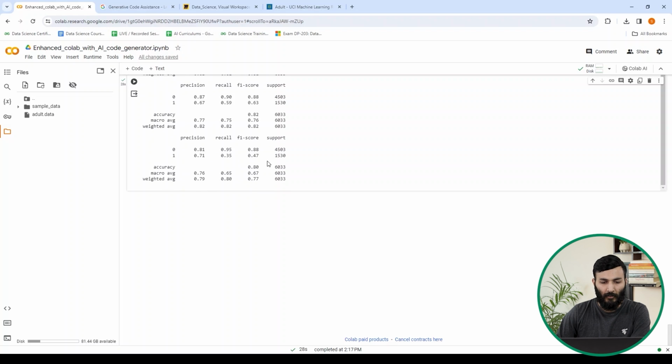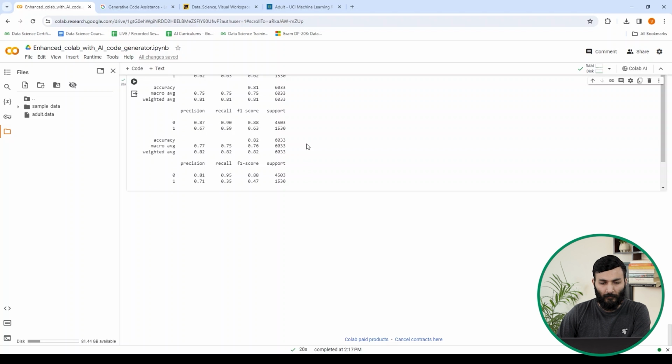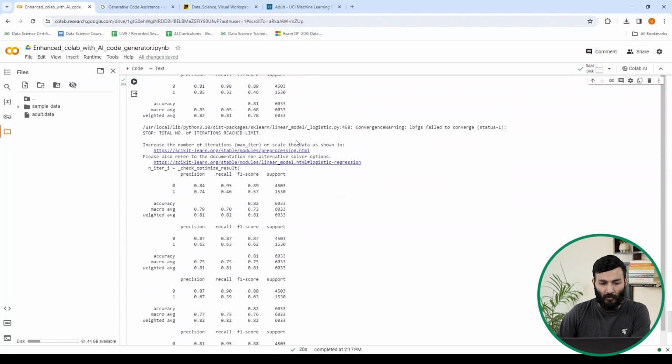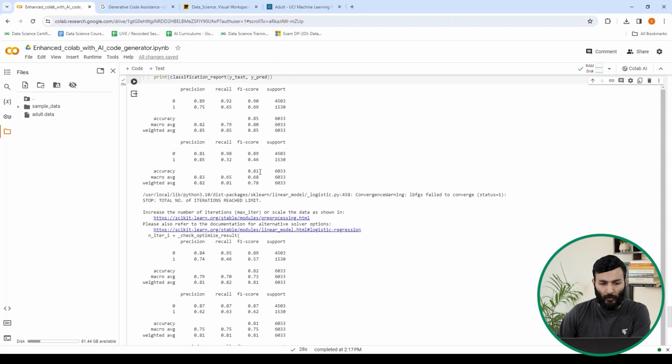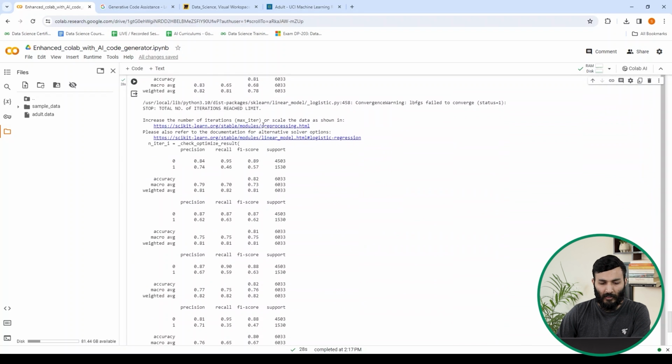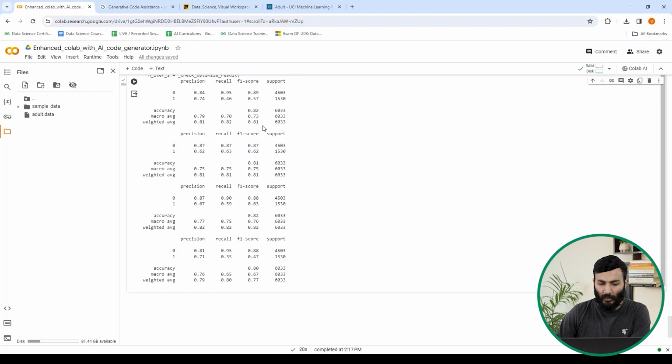So we can see the best accuracy which we got is 82, 89, 81, 85. So random forest is the one which is giving us the highest accuracy.